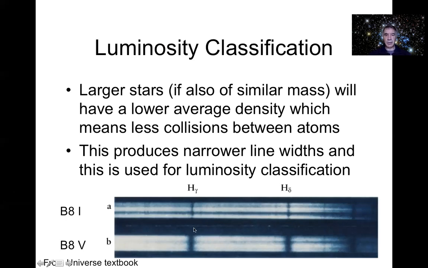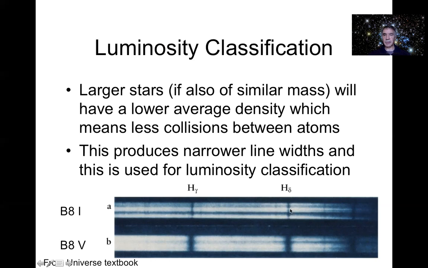But if you look at the spectrum here, you can see examples of two of the Balmer lines. But the Balmer line in this star, the top one, is much, much narrower than the Balmer line in this one, which is much broader. And that's because this one is a main sequence star, and this is one of these supergiant stars, much, much bigger. So you can see that the same pattern of lines is present, which means it's the same temperature. You can see other lines here, they're all present.